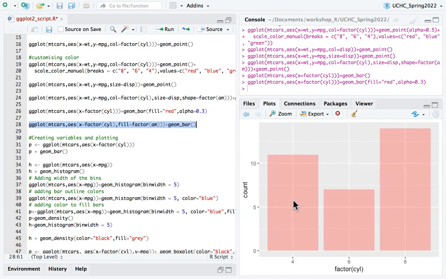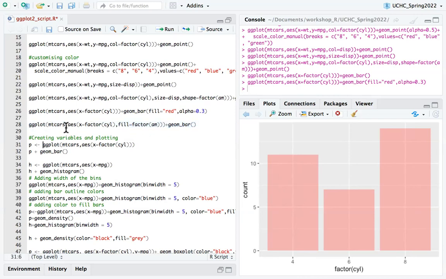We want to split these bars and display how many cars were automatic and how many were manual, using the color that is being filled. That's the code over here.